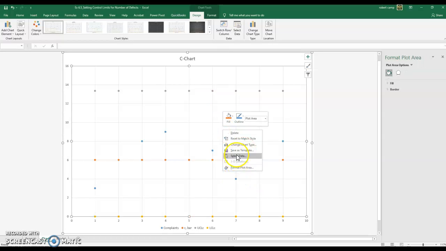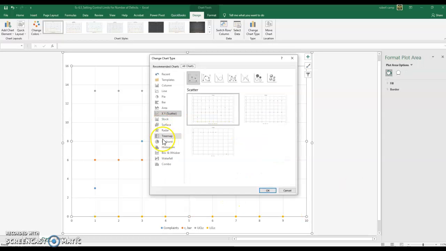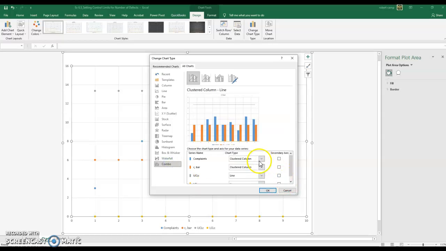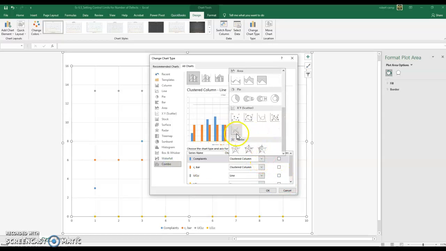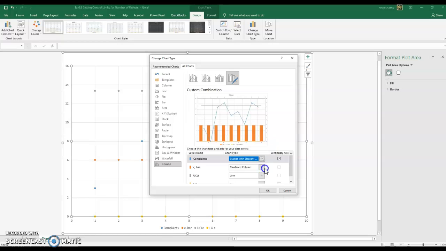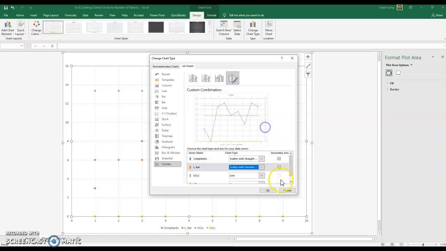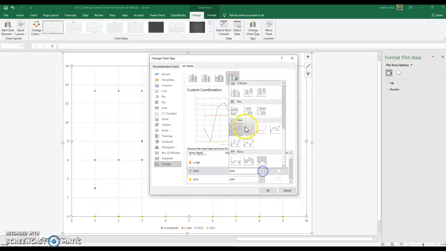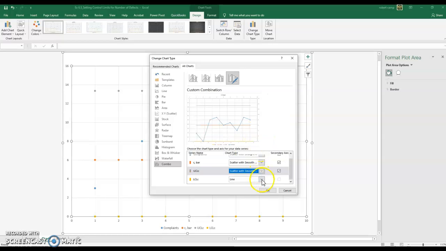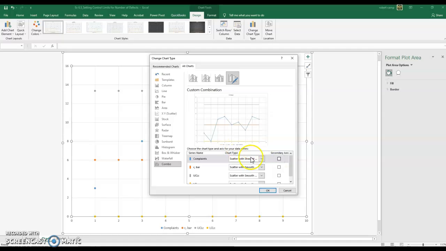I'm going to right click, Change Chart Type, and go down to Combo. For the complaints, we'll use straight lines and markers. We'll do C bar as just a straight line, and the upper and lower control limits are both going to be straight lines. Get rid of these secondary axes and just leave it like that.